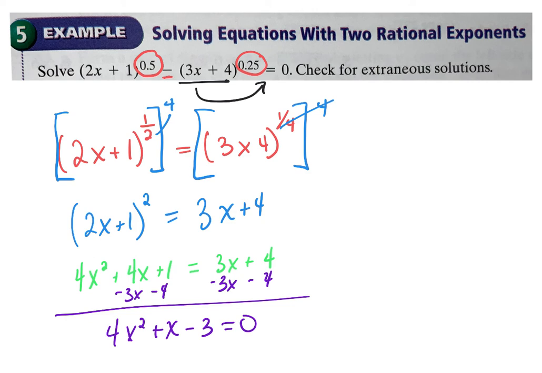So does everybody remember this factoring? You can either say factors of 4 and factors of 3 and how they group up, or you can say 4 times 3 and factor by grouping. So we could say 4 times 3, that's going to be 12. Factors of 12 that subtract to give me 1. Yeah, 4 and 3, right?